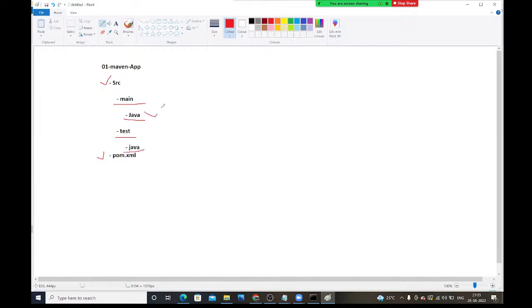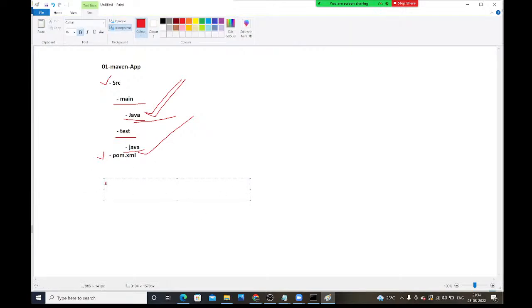Inside this Java folder we need to write all our Java classes. Whatever Java classes you are writing, corresponding test classes we need to write inside the test Java folder. So look at this diagram guys, look at this folder structure. Here the application source code is available. At the beginning sessions we discussed source code.